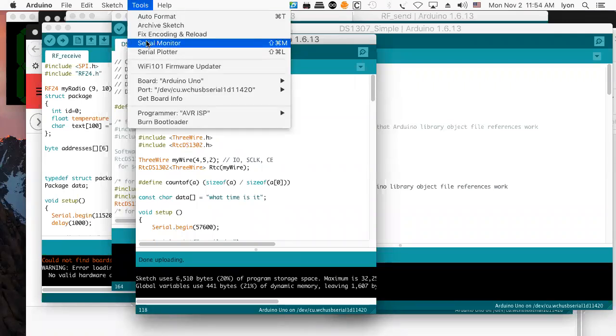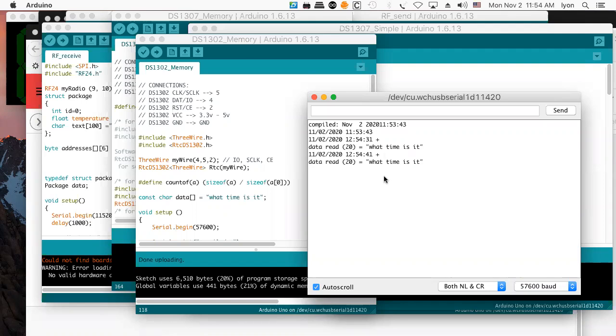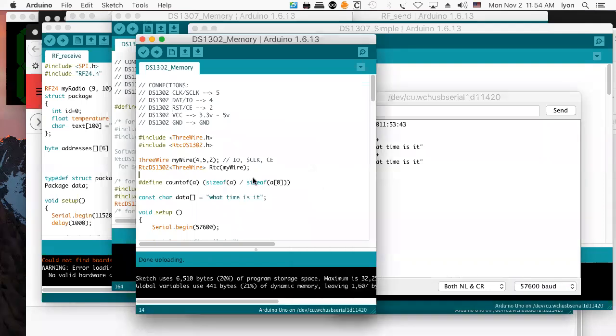If I go to the serial monitor and set it to 57600, here we go. It's giving us the time. It's storing a little data out into its little RAM brain, which is battery backed up. And that seems to be working. So that's the example from 1302 memory.